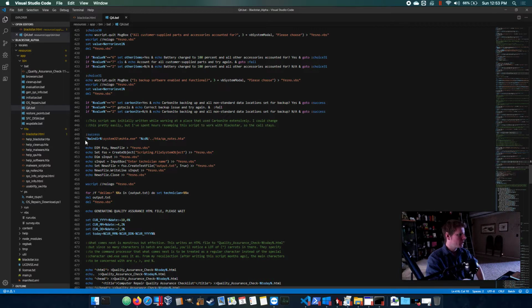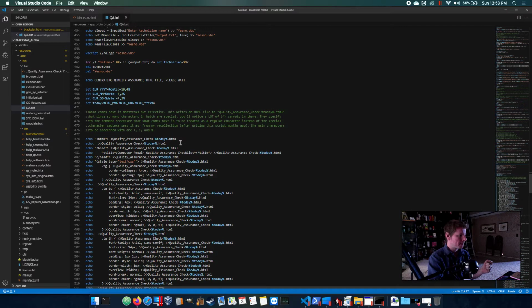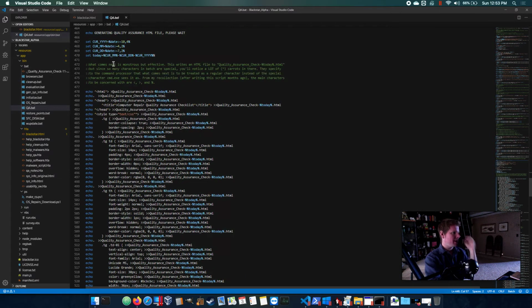Success. This is where it will pop up the QA-notes.hta page, which is another fairly complicated one, complicated in that I don't understand it. I kind of copied it from something I found on the internet. And that just gives you a text box to type into. It writes it to a text file, and then this script will read from that text file, extract the data from it, and then delete the text file once it's put in there. Here we just set it so it knows what the date is for the name of the HTML file. That's something I just lifted from the internet as well.